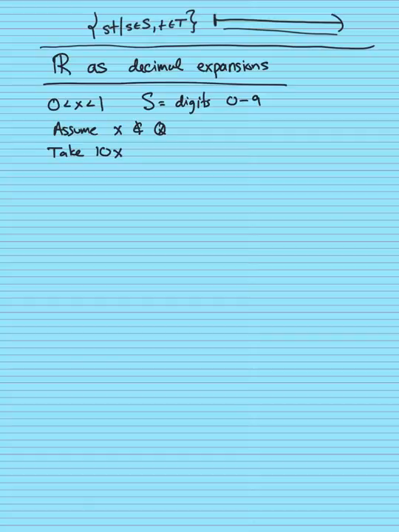Okay? So therefore, there exists, which I'll call A1, in S, which is the largest element less than 10X. Okay? And you can think, well, if X had some decimal expansion, you're just fine that this is going to be the first digit, right? But this is the way that you construct the first digit. You multiply your thing by 10 and take the digit that is the largest one but smaller than it, okay?